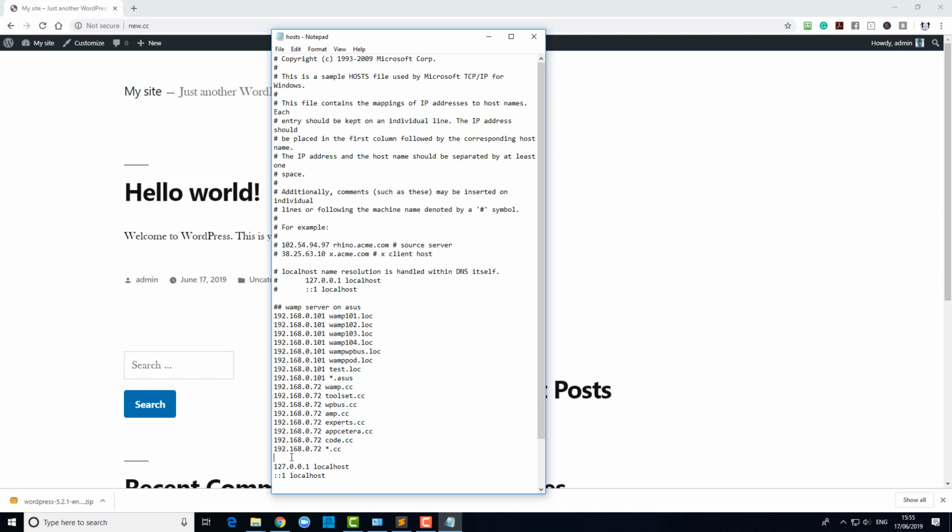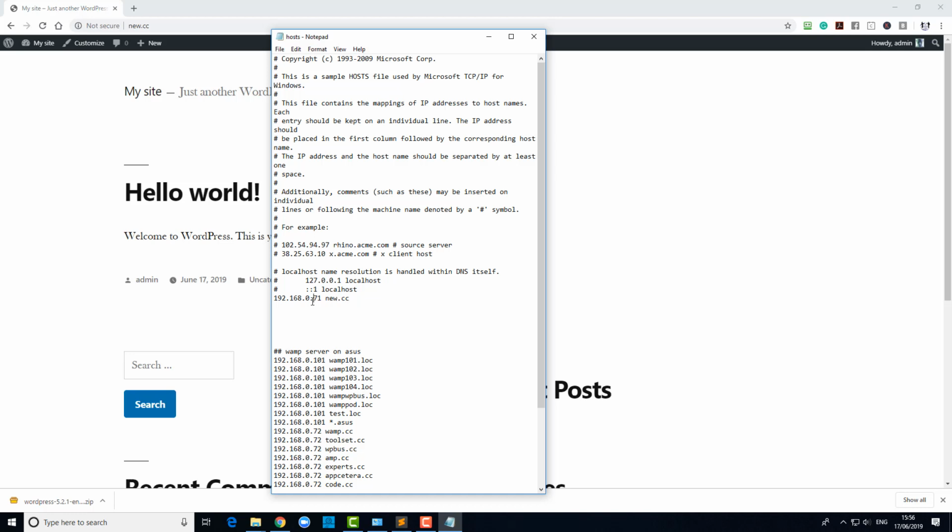So what you need to do is to add the IP address of the computer you are going to talk to, which in this case is 192.168.0.71, and then the website you want it to be able to see, new.cc. The rest of this you don't need, so you just need that one line. You'd have that up here. That lot below wouldn't be needed for what you're doing. So that's the IP address of where your Apache server is and the domain name you want to use.